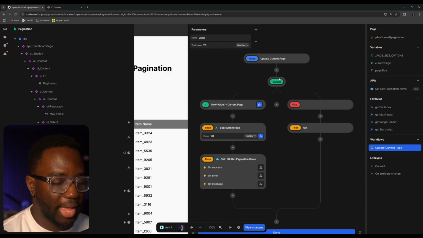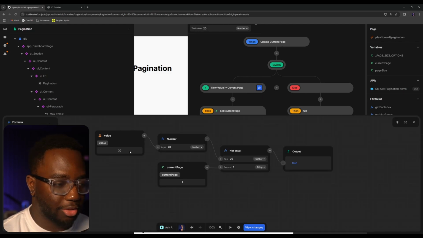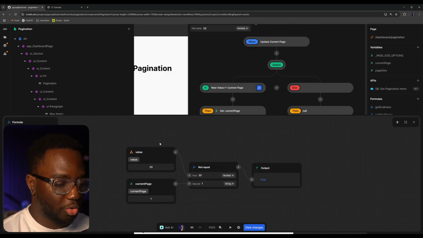And what's going to happen is we're going to check if this new value is equal to the current page value.